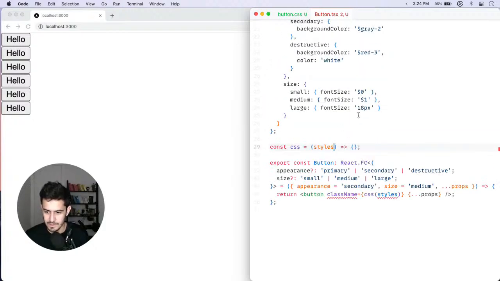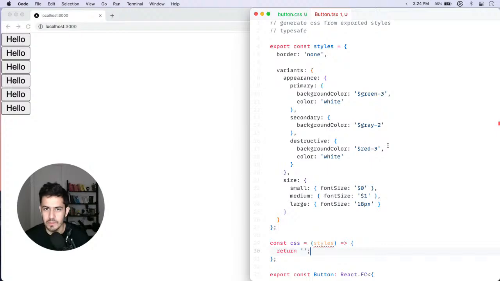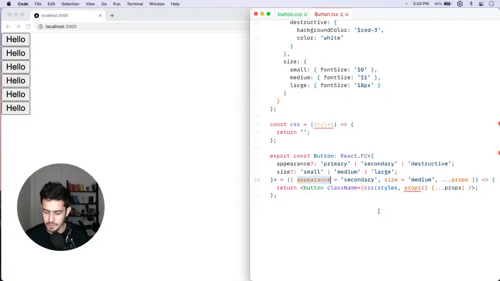It receives styles, does nothing with it. Right now it returns nothing. Actually, it also needs the props, because you do need appearance and size. So it needs the props as well.